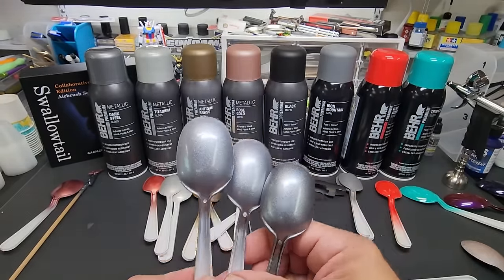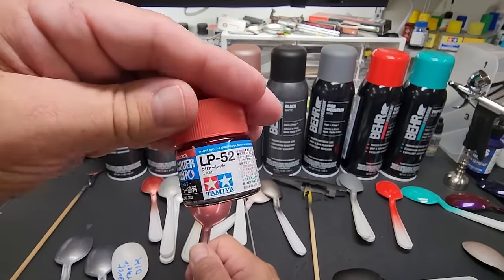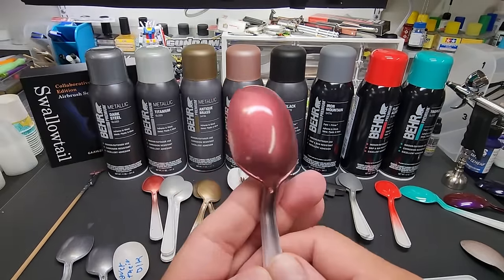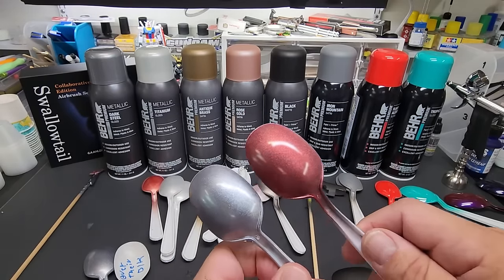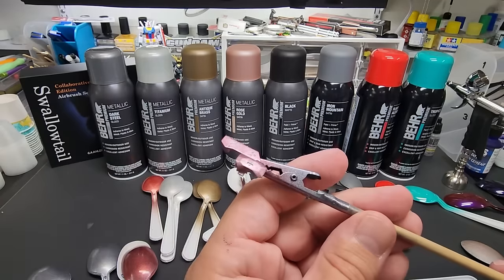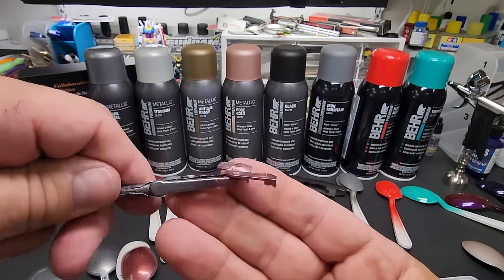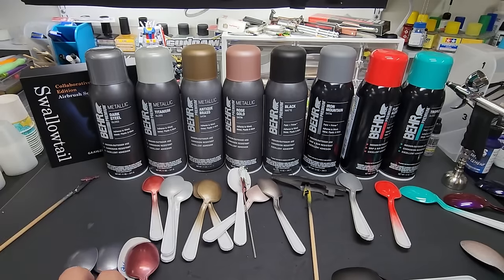Beautiful color. And then I went ahead and tried the lacquer Tamiya clear red on top of it, and I got that actually really nice looking car color there. That would look good on a car. And I tried it on this little Gunpla piece I was experimenting with, and actually, it looks pretty good. So yeah, I give a thumbs up to these.